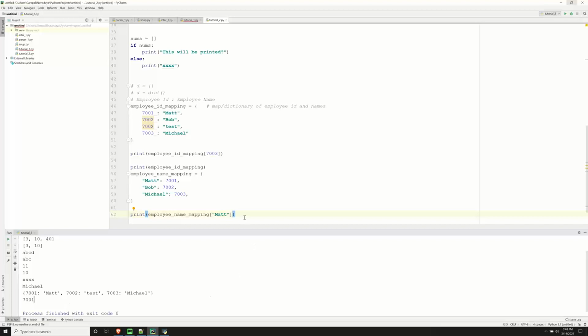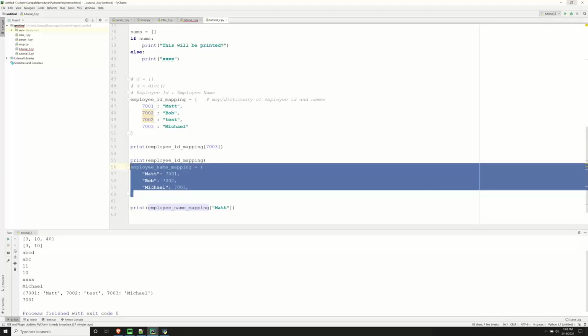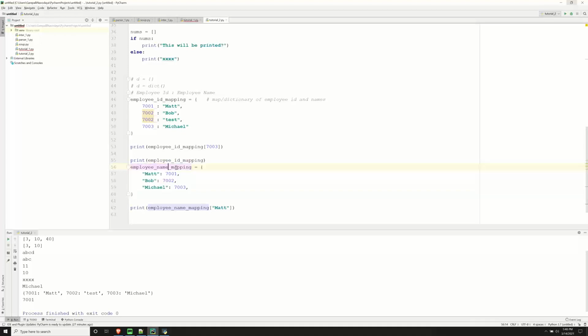Now usually you don't do this. Most of the time you don't hard code the dictionary. You might be pulling data from a database and putting it in a dictionary here, saying this is the ID, this is the value.